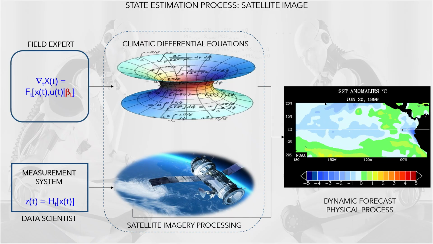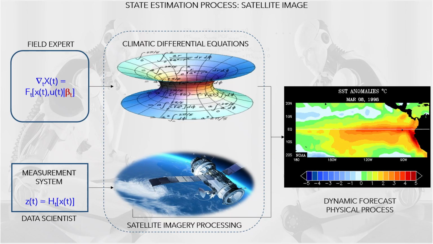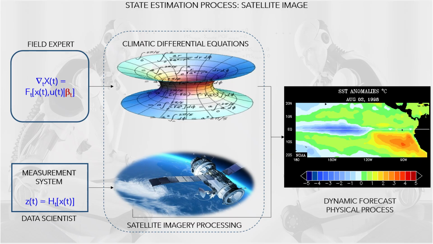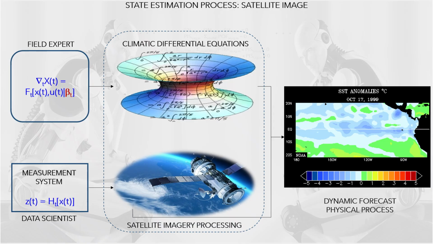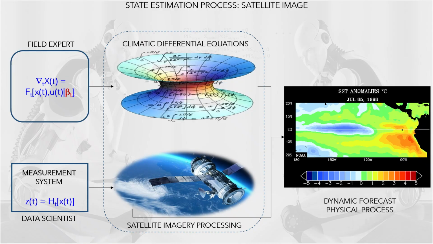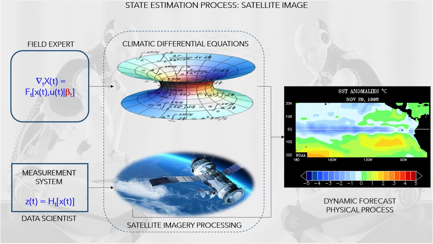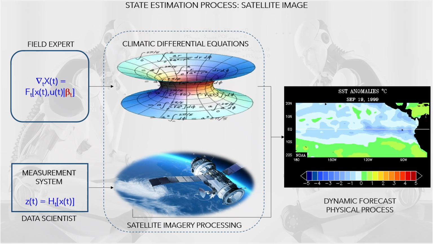are clearly differentiated from their measures, being understood that the modeler has data of the measurement system that may be different from real values of the random variables. This differentiation is essential to understand the operation of the physical and measurement systems used for the observation of the physical system. The expert must define the differential equations that govern the physical system, and the data scientist must determine the system of measurement and its processing.